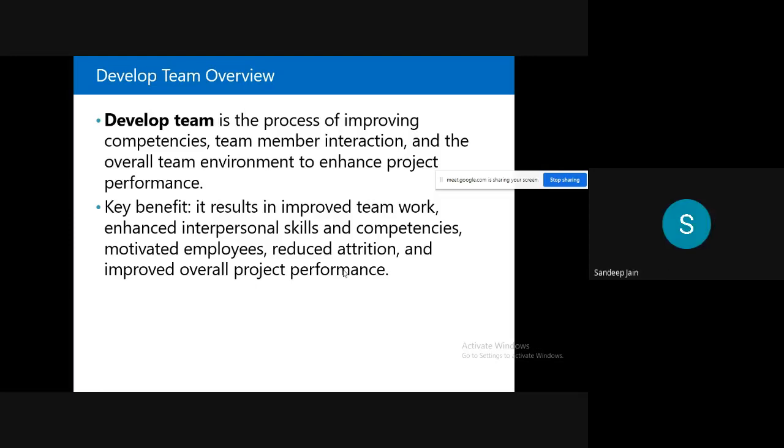A simple example of developing a team is providing training to the team on different skill areas. People might need training on Word and PowerPoint. They might require training on any application they're using, it could be Oracle Financials or HRMS. They might require training in soft skills and business communication. It can be anything. People might require training in social media.